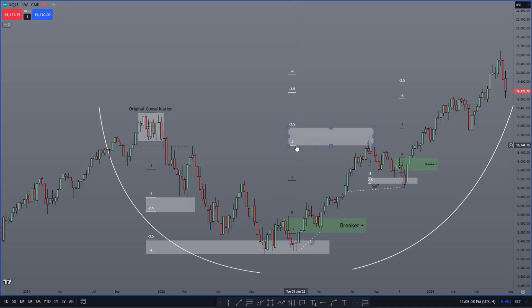And whenever we look at this, we can see 2 to 2.5 standard deviations was lining up right with this buy side liquidity, these equal highs. And then 3.5 to 4 was above the original consolidation, all-time highs. So this was a very strong draw. You can see it's the original consolidation. Just go look at a picture of the framework for a market maker model and tell me this isn't textbook.